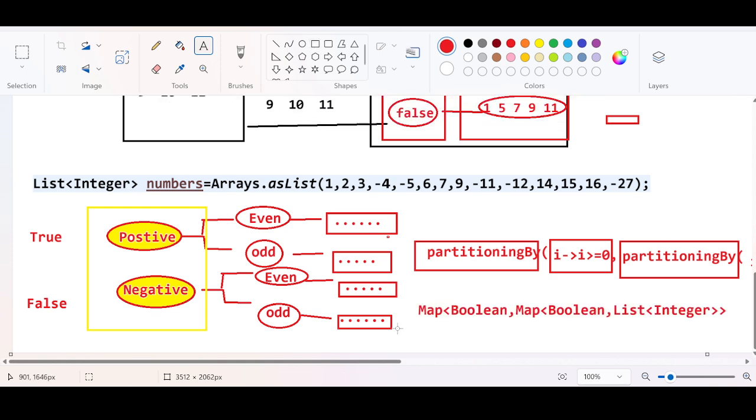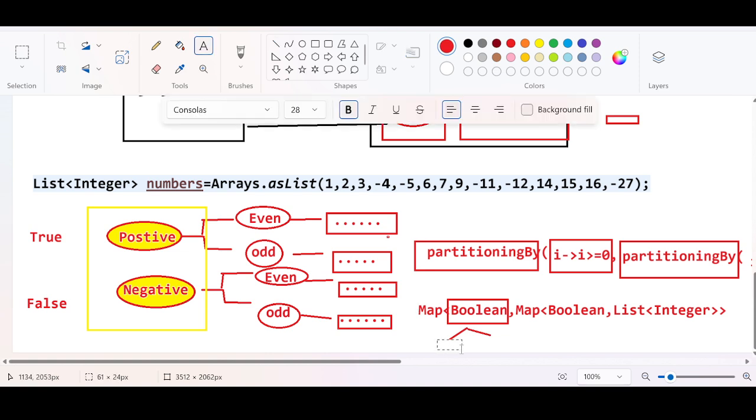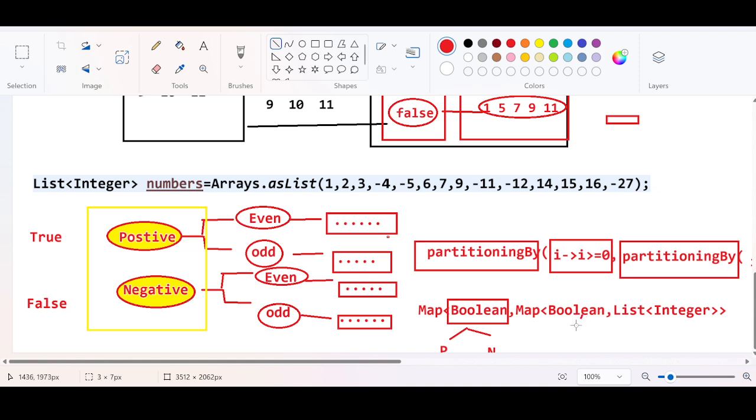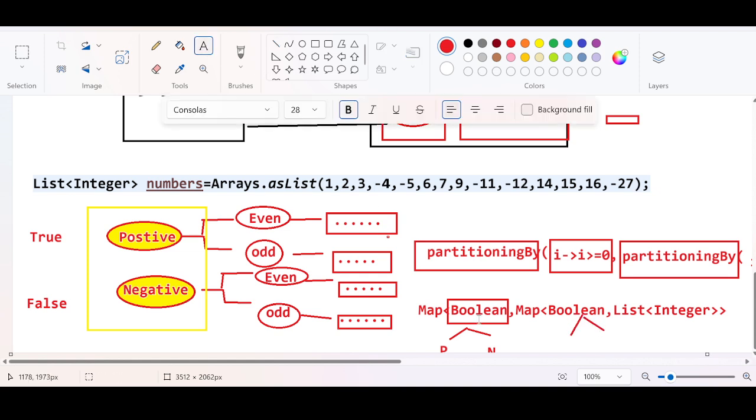So this Boolean will help you find whether the number is positive or negative, P or N. The inner Boolean, the inner map inside the map, is going to help you check whether the number is even or odd.